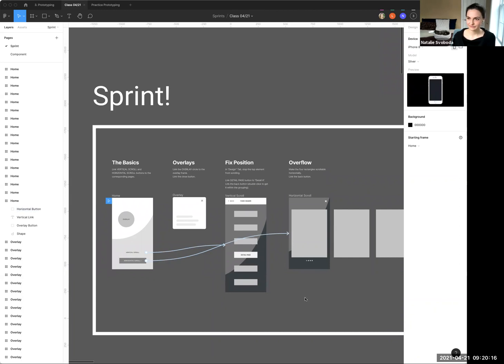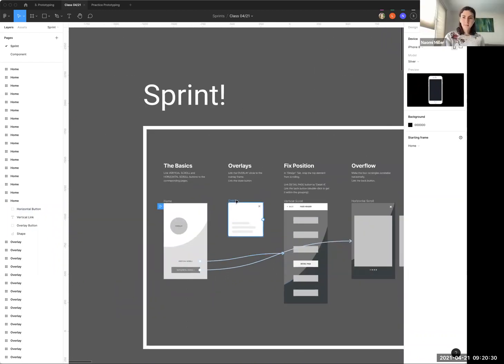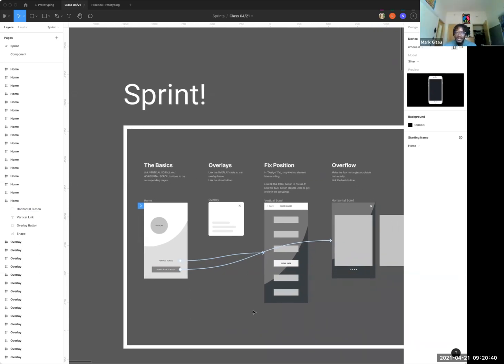Yeah, London. I'm having some trouble getting the arrow just to the vertical scroll. It's jumping all the way to the overflow section, to the overlay page. Same thing. Yeah, everyone else. Interesting. Mine isn't showing the plus. Did anyone do it successfully? I just want to make sure it's not just the prototyping page. I think I did it successfully. I duplicated the page and I'm in my own Figma file and it worked. Yeah, I'm in my own page as well.